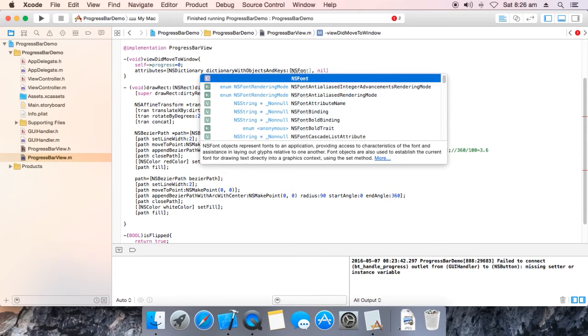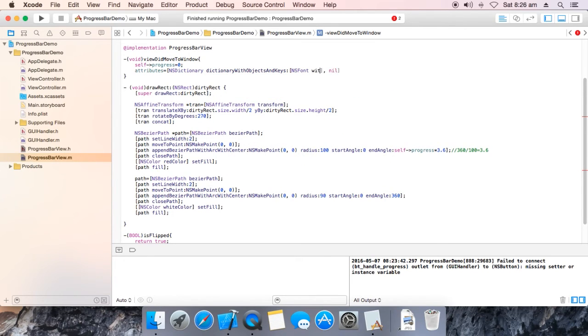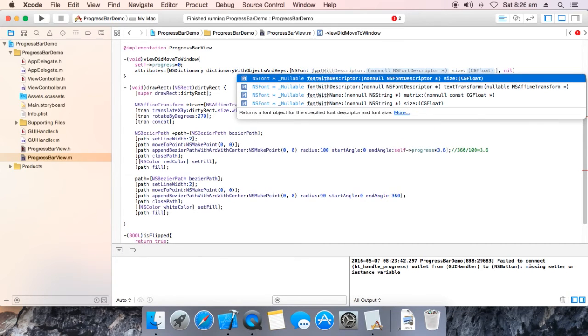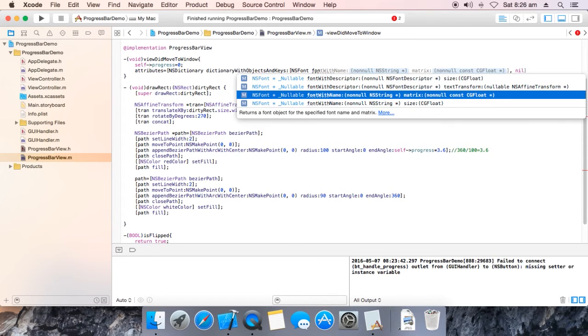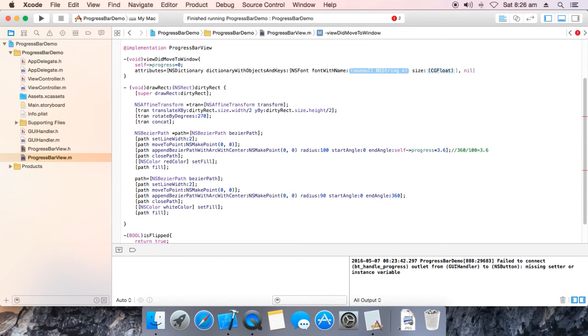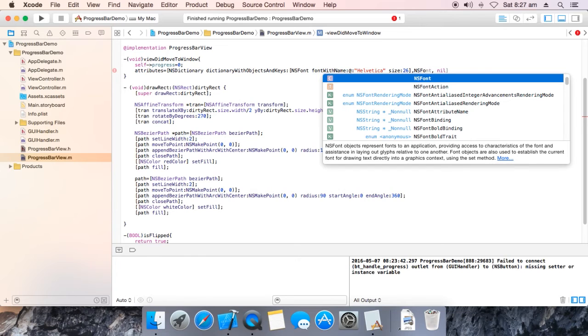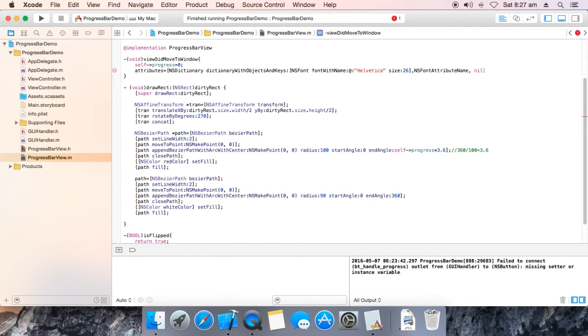First NSFont fontWithName and size. The name is Helvetica, the size is 26. Then NSFontAttributeName.